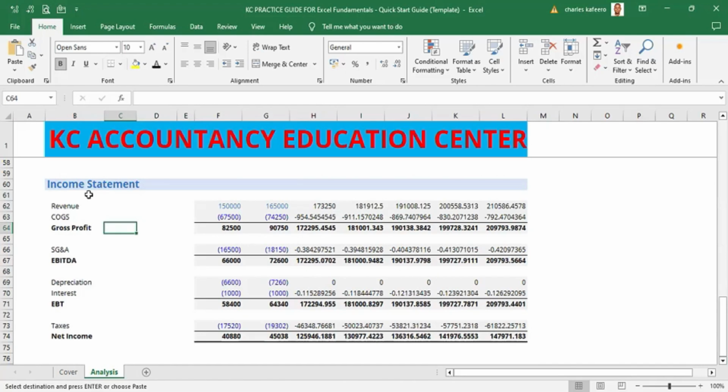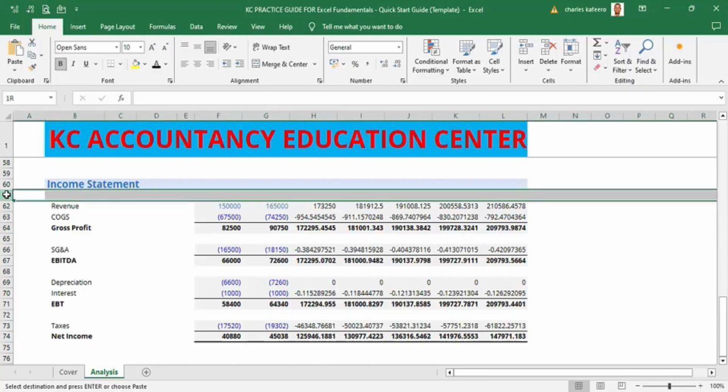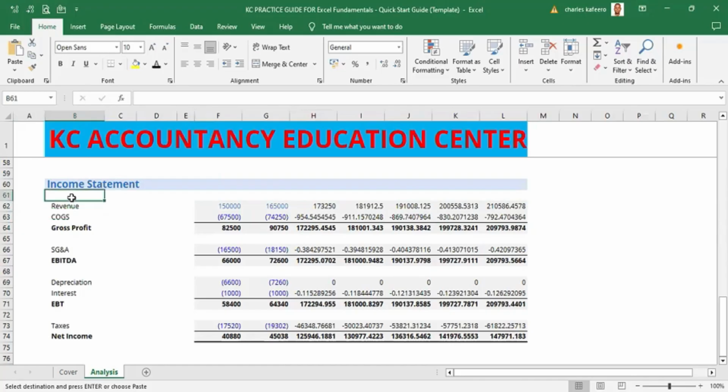So we are going to this cell right here, because we want to insert in this cell the way we've done, but this time around we are going to use the keyboard. So what do we do? We put our cursor in this cell, B61.